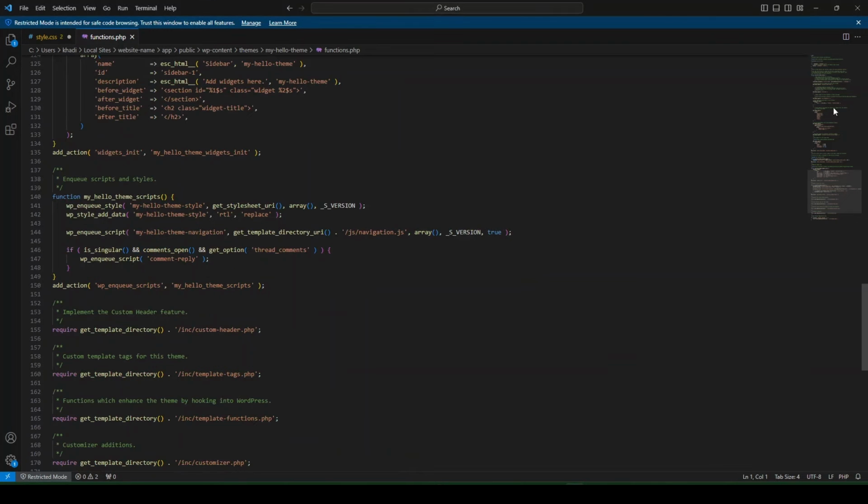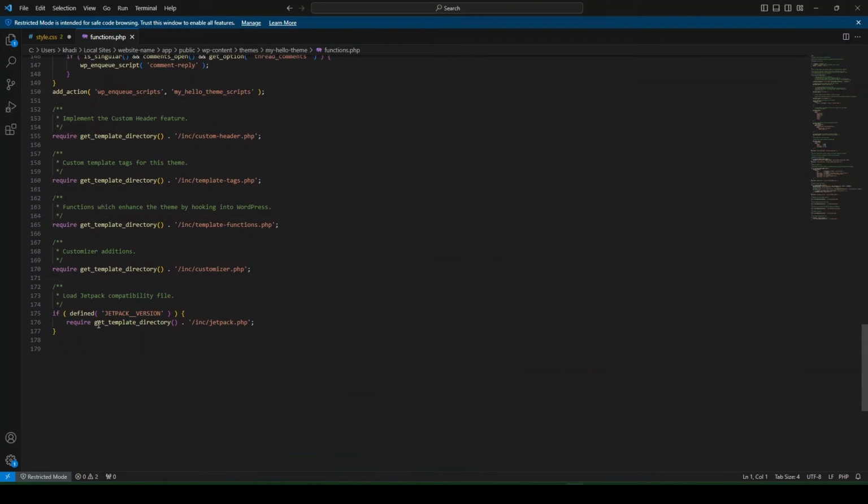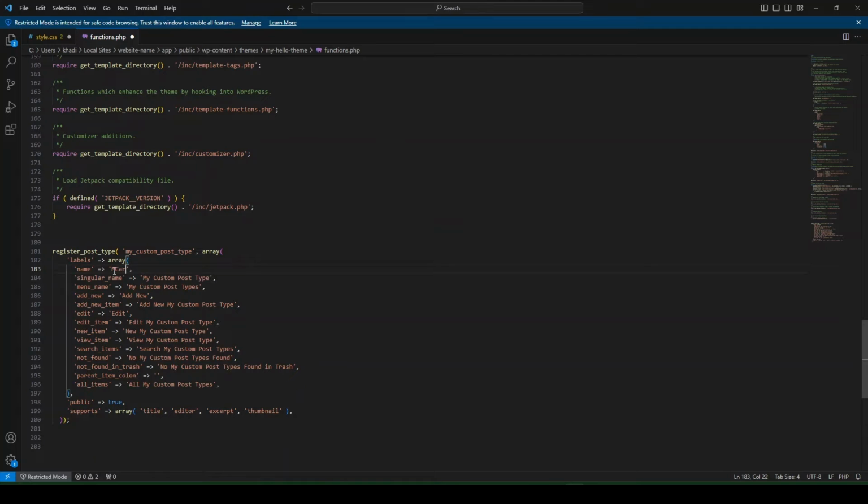So for example, we'll go all the way to the bottom. Cars post type. Cars, so singular name would be car. And so on and so forth.